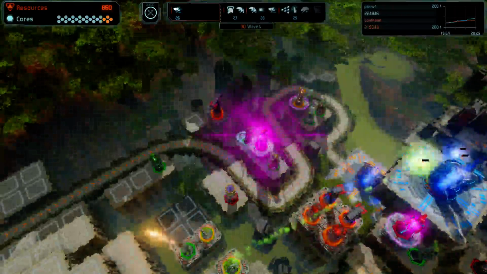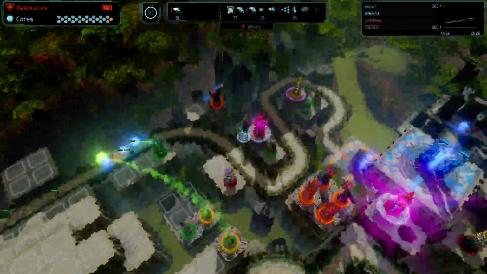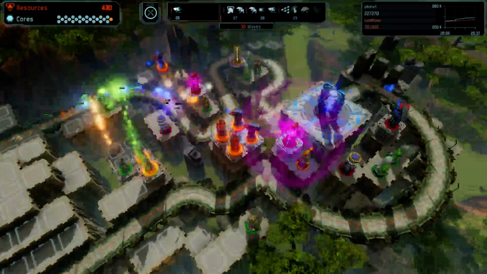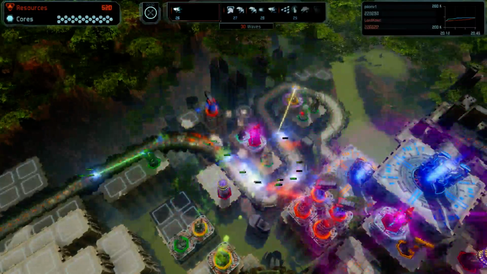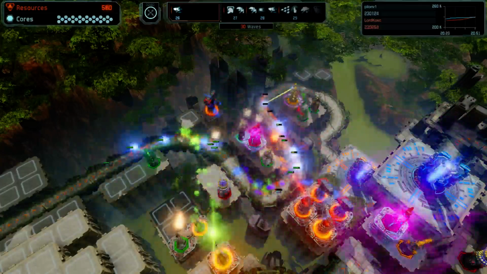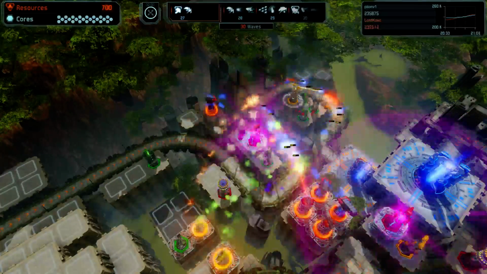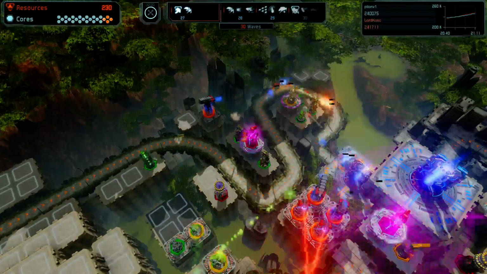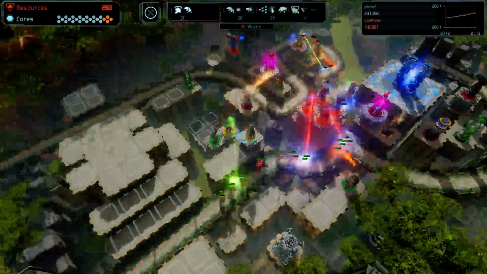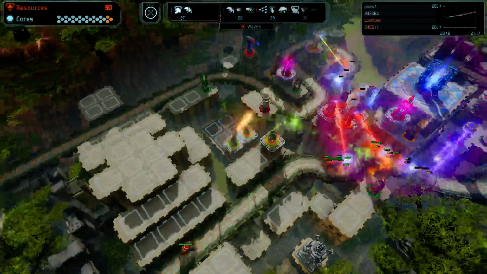So the next upgrades I want are upgrade to level 2 concussion. Shouldn't need a level 3. It's probably a bit of overkill. Level 2 should thin everything out enough. So I can upgrade there now. Put overcharge on the Meteor.